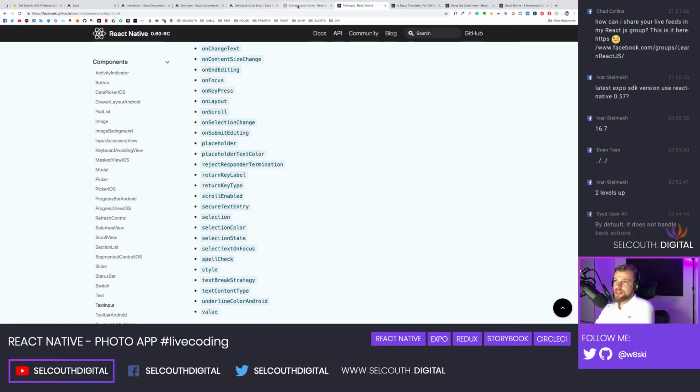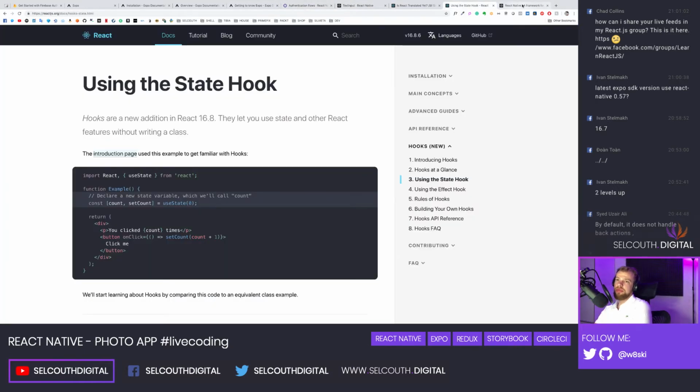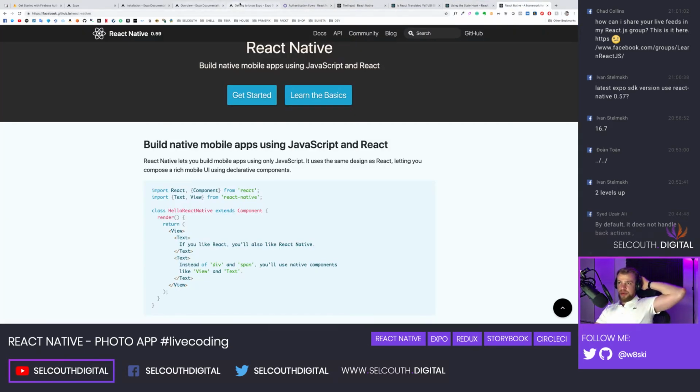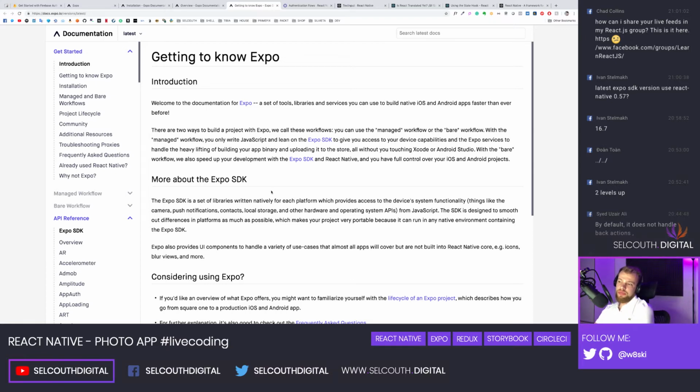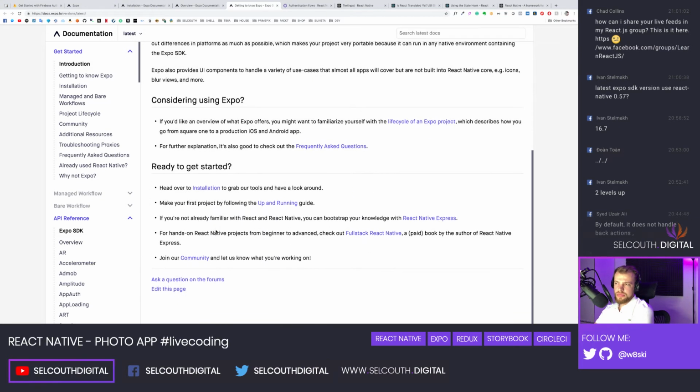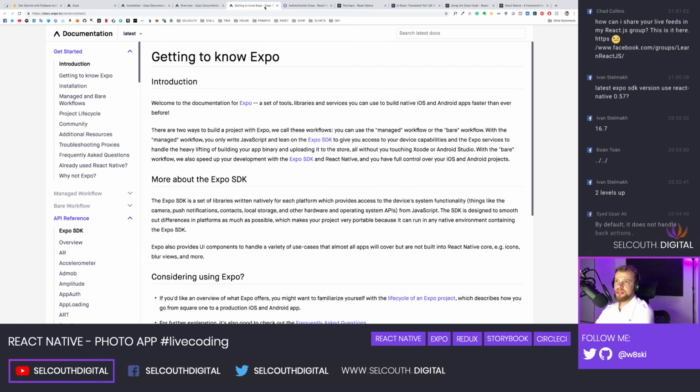So I was 100% sure that they were using React Native 59, and in the latest version, maybe don't they have a release candidate?